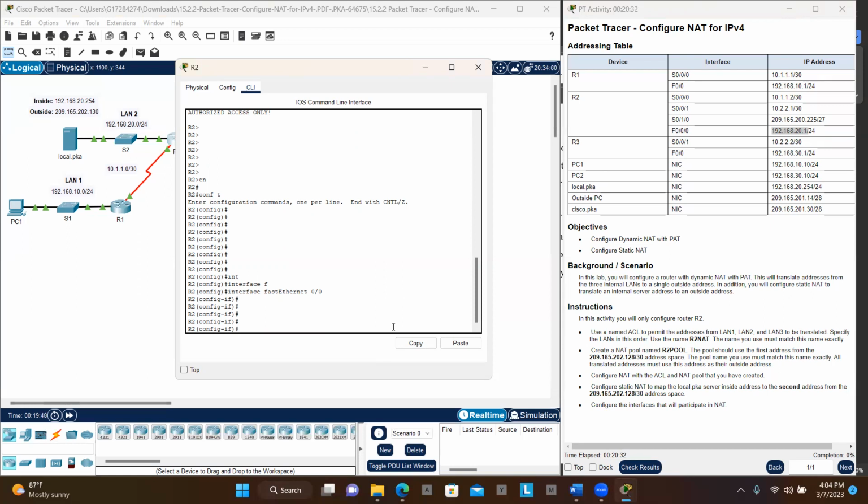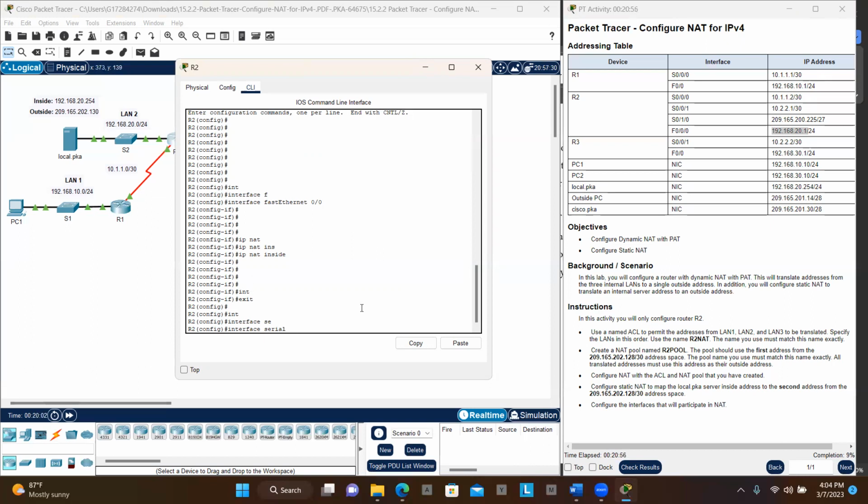We could do ip nat inside, then exit out. And then serial. So this is for the serial here.